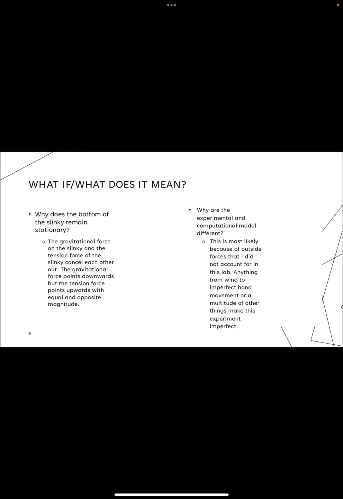And the second discussion question is, why are the experimental and computational model different? This is most likely because of outside forces that I did not account for in this experimental lab. Anything from wind to imperfect hand movement or a multiple of other things could have made this experiment imperfect.